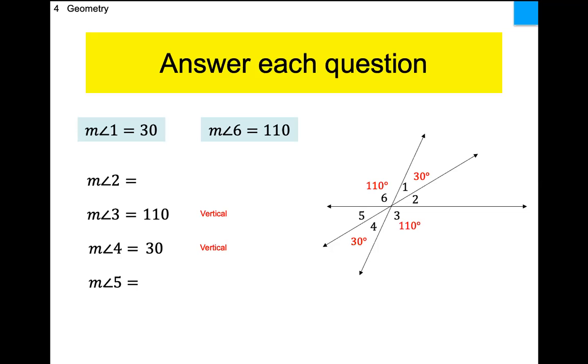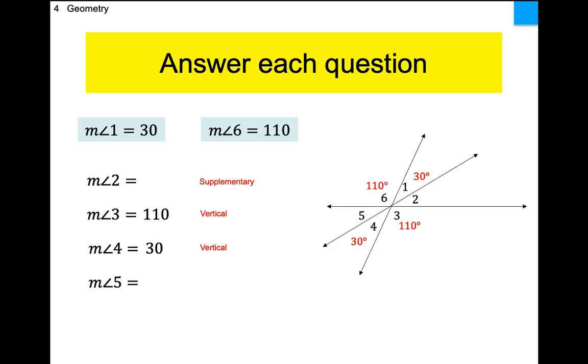What the heck is 2? It's not even labeled. How big is angle 2? I'm going to take my 110 plus 30. I'm going to take my magic hand and cover up everything except that. What shape do you now form? Then move the thumb out. It's a straight line. See the straight line? So therefore 110 plus 30 is 140, therefore 2 is 40. Okay, you got this.